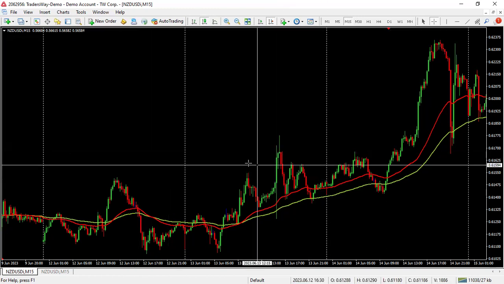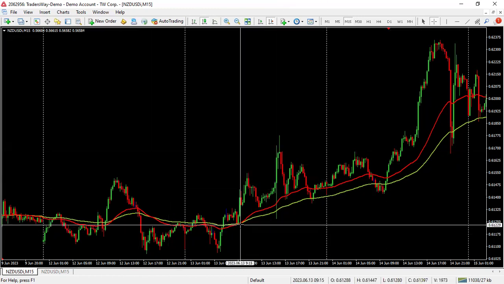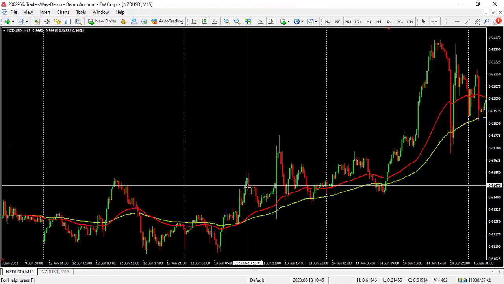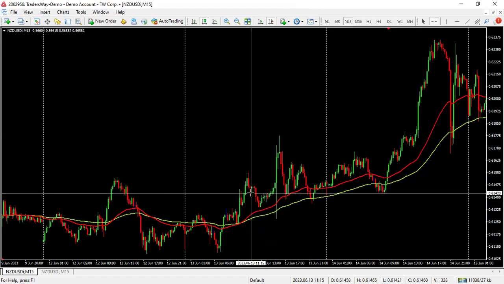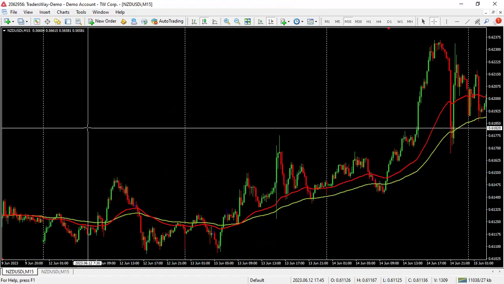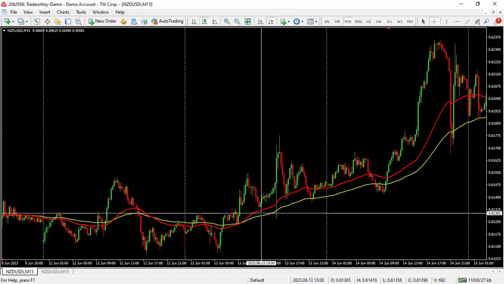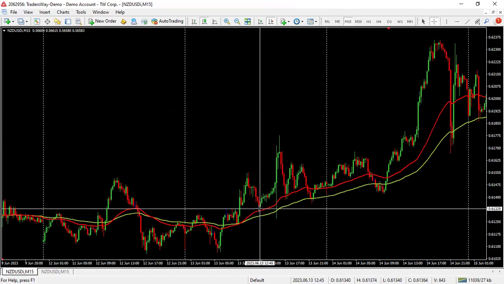We know the strategy. Cross of moving averages, look for a break and retest, enter. All right, so you say, well, I have $400 and I'm trying to figure out how I can get to that million, how I can get to that big boy status. So let's just break it down.